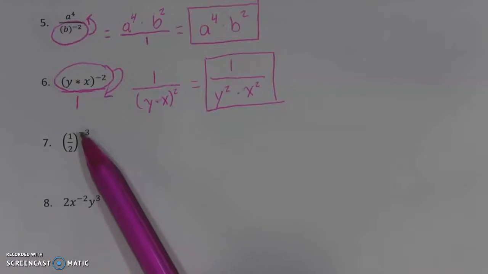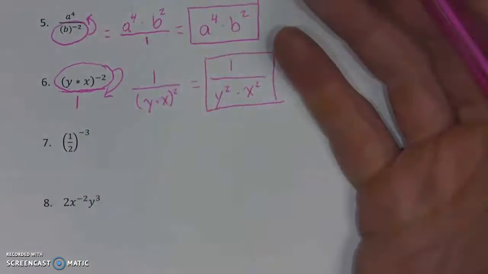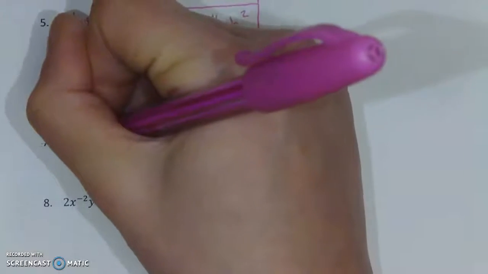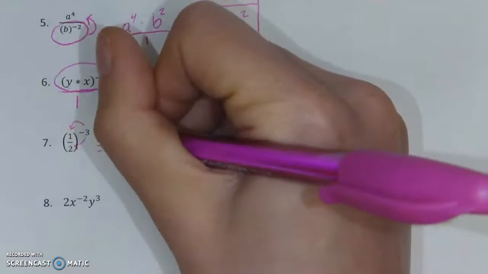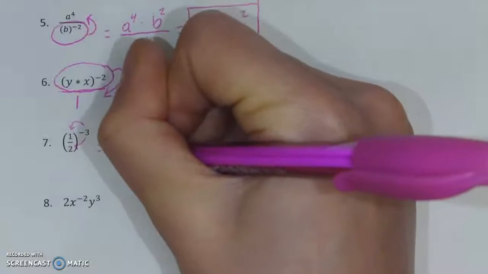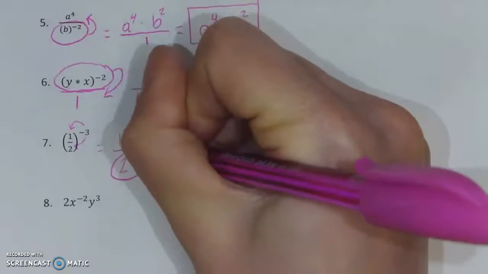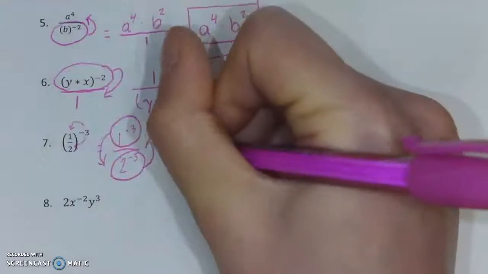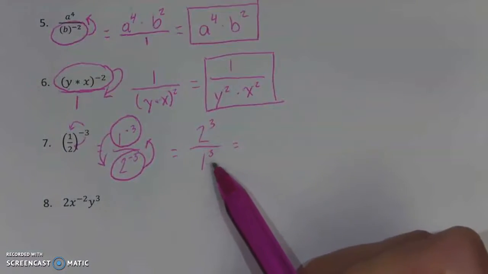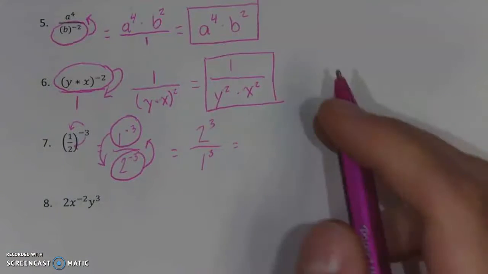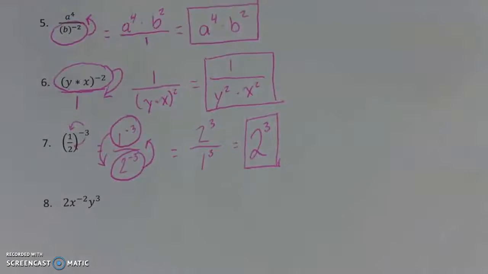What about a fraction like one-half raised to a negative power? I don't want to put a fraction on top of another fraction — that gets really messy. So I'll start by distributing this over division, which is a form of multiplication, so I'm allowed to distribute the power over it. I'm left with one to the negative third over two to the negative third. Since both have negative exponents, both will be moving: two to the third moves to the top, one to the third moves to the bottom, giving two to the third over one to the third. One to the third is just one, and anything over one is itself, so I can just write two to the third.